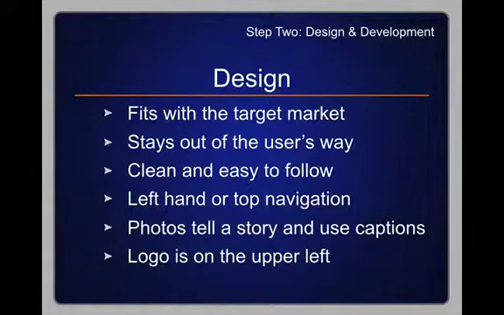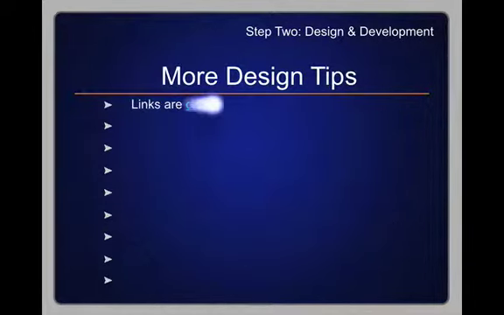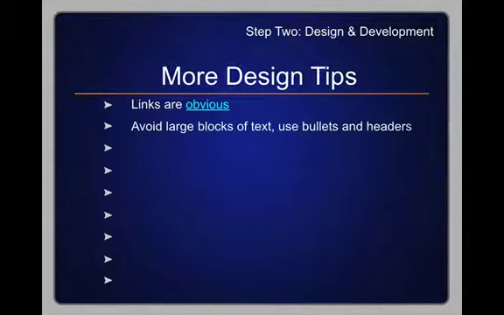Let's look at a few more design tips, because I want to talk a little bit about links. Links need to be very obvious. One of the things that happens is many times the website's most important links are either buried in the content or buried in the navigation system. Make sure links are obvious. One way to do that, if they're in your content, is to underline them like we've done here in the slide. And avoid large blocks of text, especially on front pages like your home page or your main interior pages.